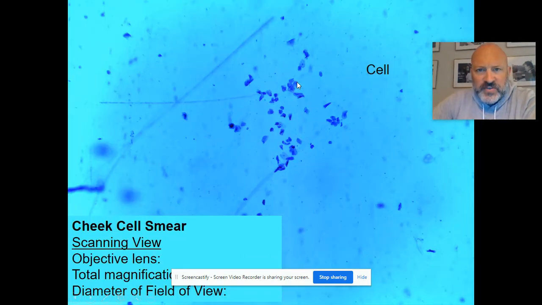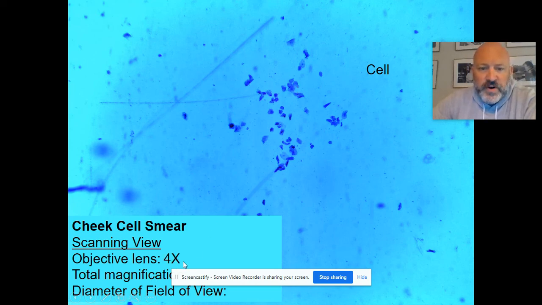Now, these are the cells. So this would be using the scanner lens. Now I could see a nice cell here. In this cell, I could see a dark dot in the middle. That would be the nucleus. And then this outer edge is the cell membrane. And then everything in between, we could just call that cytoplasm. So this is what we would be looking for. We're using the red scanner lens. These cells are being magnified 40 times bigger than they appear. You wouldn't be able to see this with your eyes. They're too small. But from here, we would want to zoom in, right?